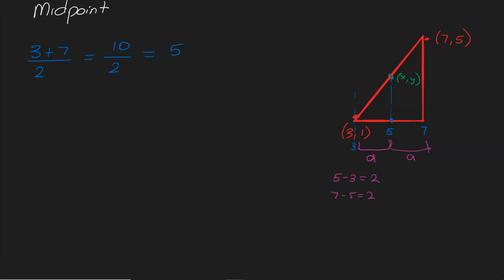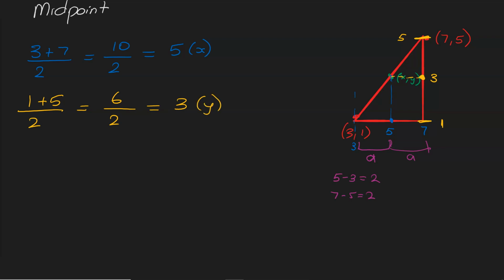Now, you would have guessed correct. If we found x in that way, y would be the exact same. So this y point is at 5, and this y value is at 1. And our midpoint is dead center, right in between 5 and 1. Most of you guys are looking and go, well, between 5 and 1, we get 3. That's probably just a rough guess, but we can also find it using our formula. So we'll go 1 plus 5 over 2, which equals 6 over 2, which equals 3.